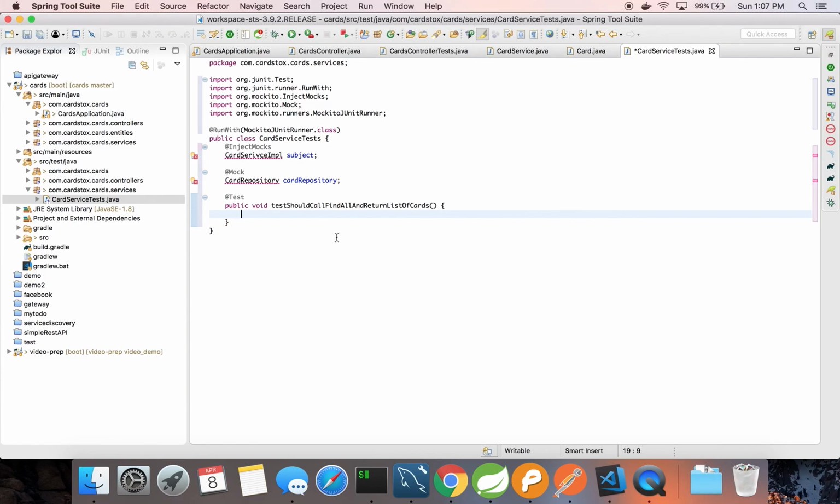Okay, so our test in this case is going to be very similar to what we saw in the last one. It's going to be when cardRepository.findAll, then return, and I'm forgetting some things here, given when then, we'll move this guy up.